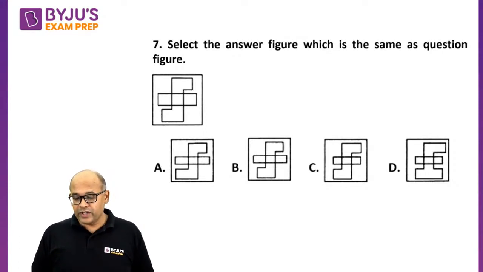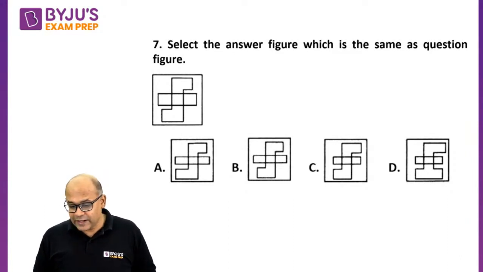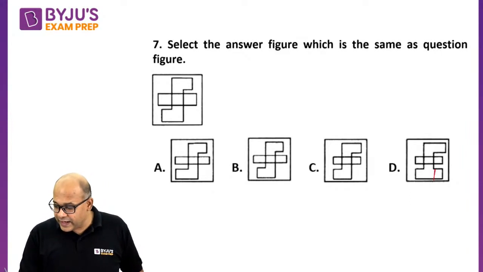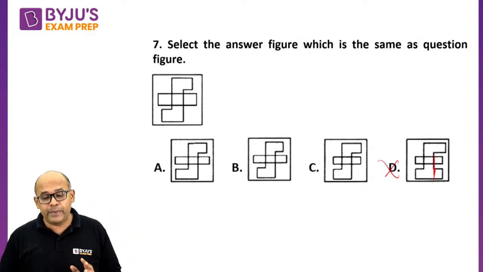Okay, so this question, many of you have given different answers. We have got a B, we have got C, we have got A also from some of you. Anybody for a D? Definitely D is not correct. I'm sure everybody knows, because this line is missing, so D is gone. Now let's take a look at A, B and C. Which of these three is correct?